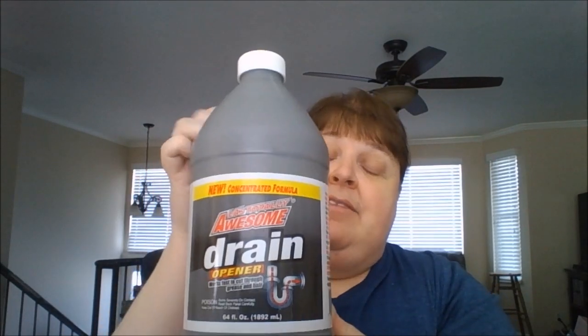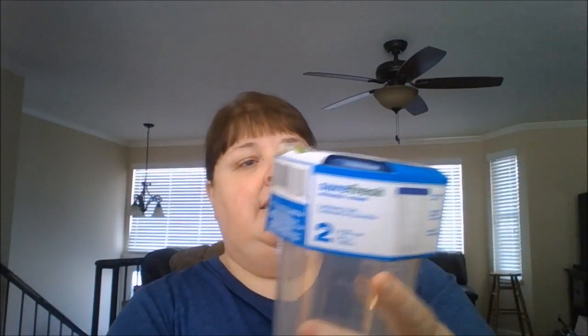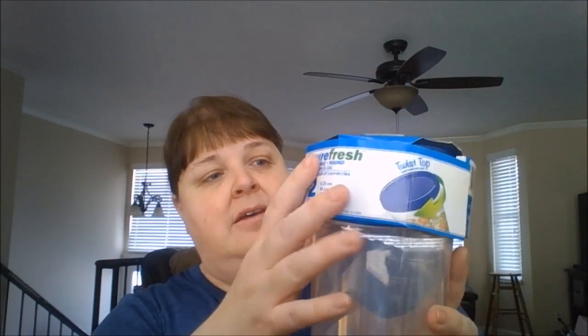Love, love, love to have this on hand. I know how to snake our drains, but if I've got a drain that I just can't get to right away, this is really helpful just to have it on hand under the cupboard, only a buck. And out of this, so needed to get some more. Got these containers. They have the twist top, which is really nice, and there's two of them. I was hoping to find a bonus pack, but these are great for soup or any kind of liquid. Sometimes I make applesauce in the crock pot. I've been doing a lot of bone broth, so these would be great.